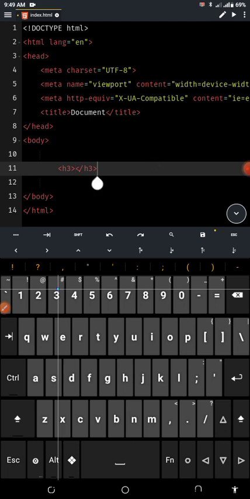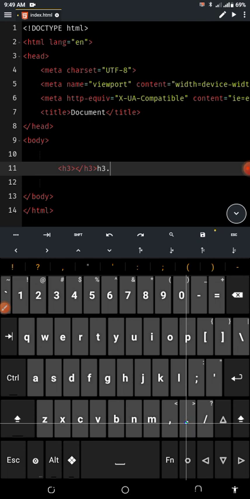Now let me show you the next example. Let me create the h3 with a CSS element. So for instance, I want to create a class. So I want to give the h3 a class name. So I'll say h3, dot stands for class.